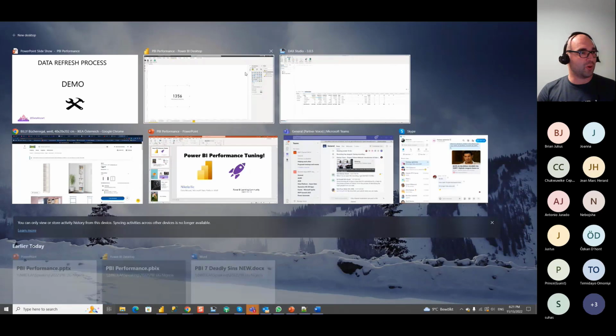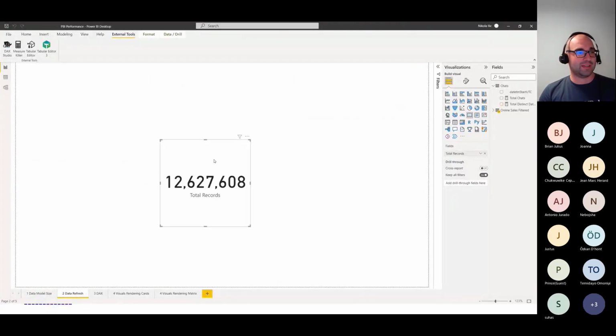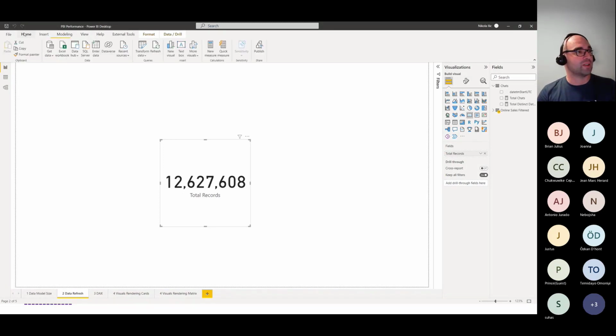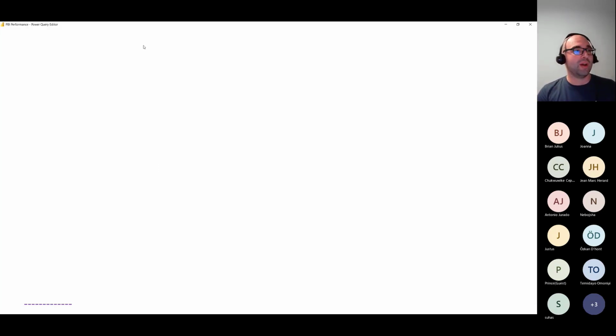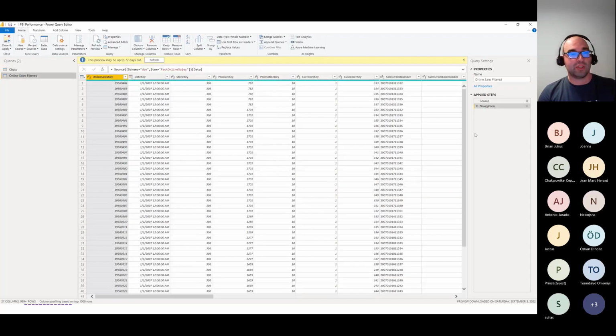So let's go again to Power BI Desktop, and here you see that I have just a card visual that shows me the total number of records in my fact table, which is 12.6 million rows. So let's go and apply some transformations in Power Query Editor. This is our table. So far, I didn't do anything, so I just imported data as it is.